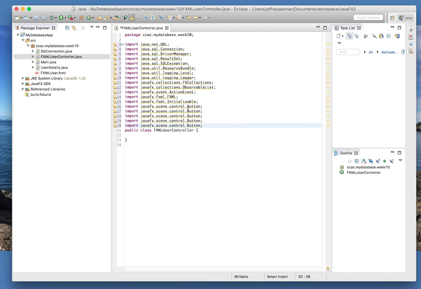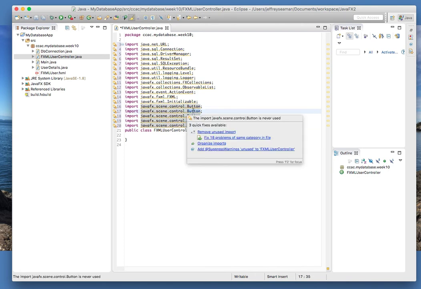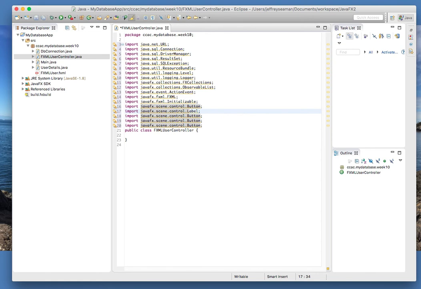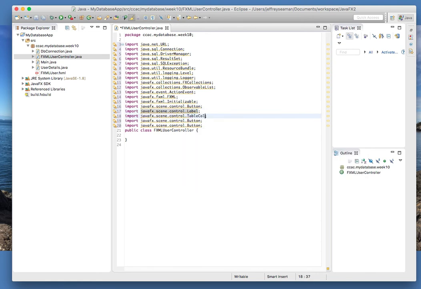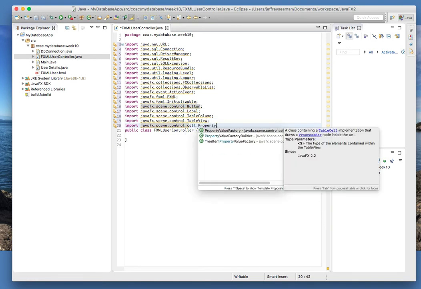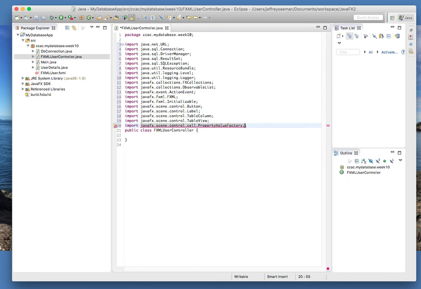So let's change these values. Surprised it even allowed me to do that. So Label, we need TableColumn, we need TableView, and then we need cell.PropertyValueFactory.